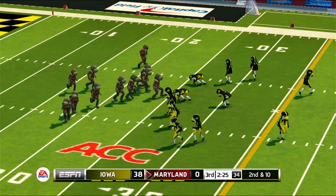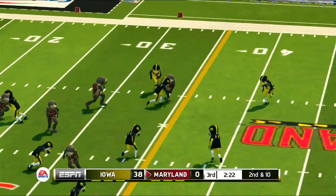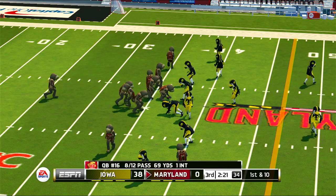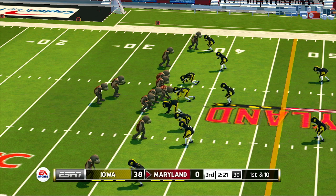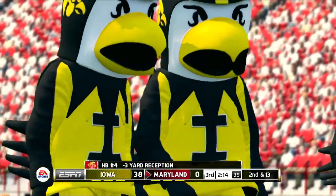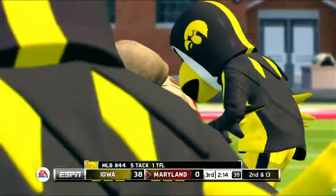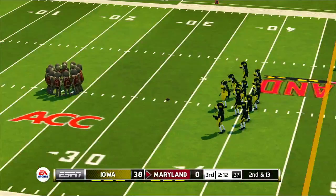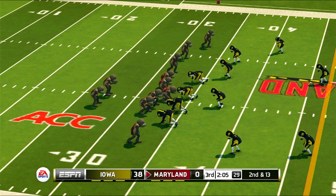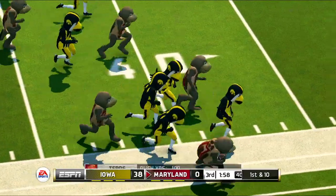So it's second and 10. Ball on the 25-yard line. And he's got it. Zips it to the back. They'll wrestle him down in the backfield. 3-yard loss there. Really, they just had nowhere to go after the catch. Brings up second and 13. From their own 33-yard line, it's second down. Now he's scrambling. Decides to tuck it in, and he's got space. And he's finally shoved out at the 40.